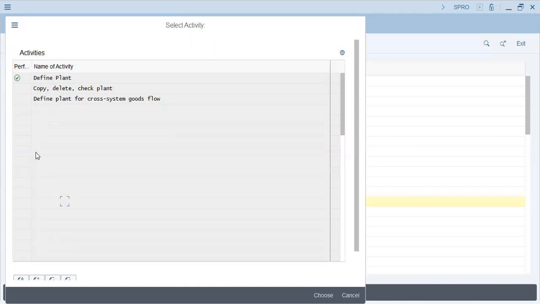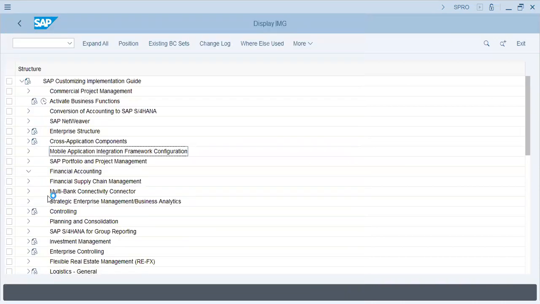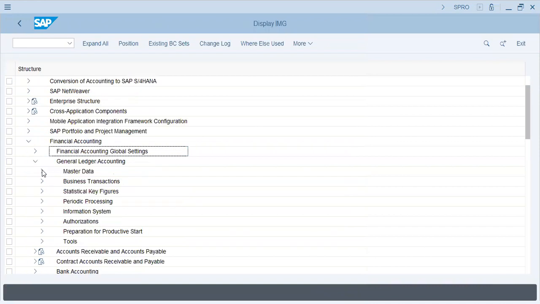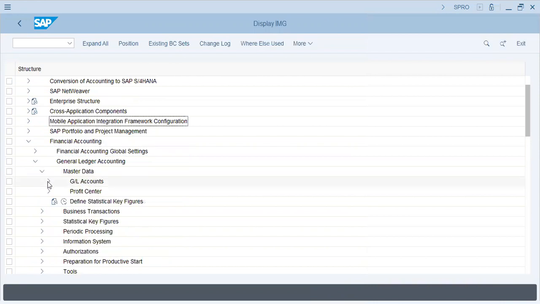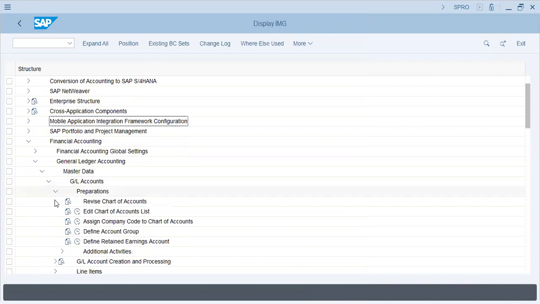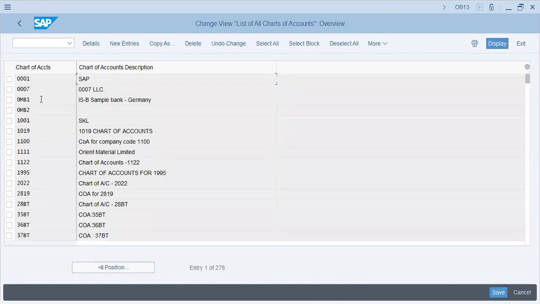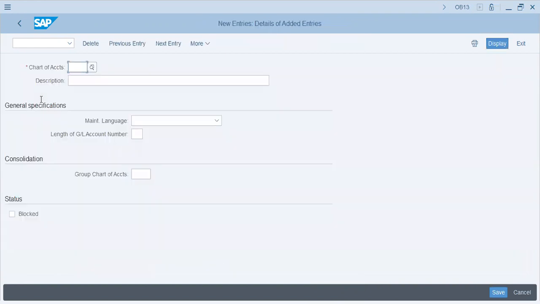Okay. From assignment now, what we'll do, we go to financial accounting, general ledger accounting, master data, GL accounts, because this is necessary for integration. Preparations, edit chart of accounts list. Okay. New entries, C45. Chart of accounts, English, GL account length.